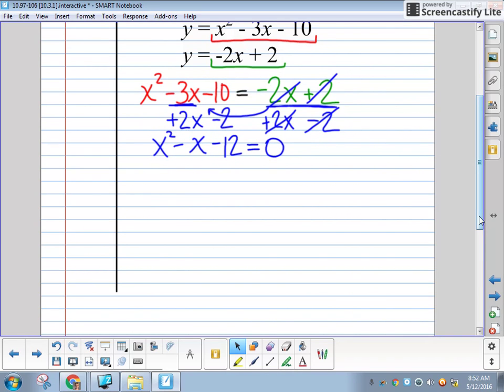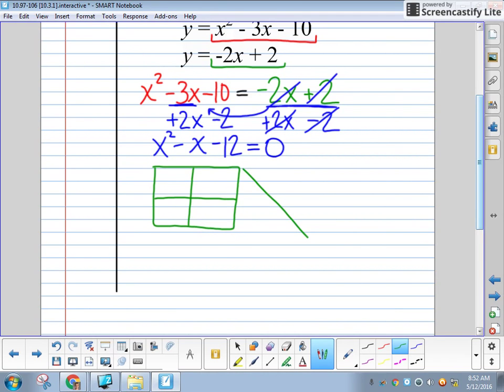There's a couple different ways I can do it. I can do the quadratic formula. I can try to factor it, or I can complete the square. I am going to do factoring and see if that works. So I'll do my generic rectangle, my diamond. I put the x squared in the bottom left. I put the negative 12 in the top right. I multiply them to get my top, negative 12x squared, and the x term goes in the bottom, negative x.